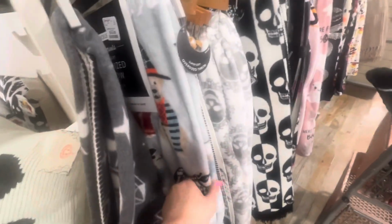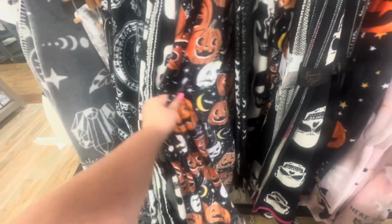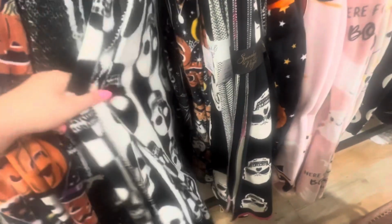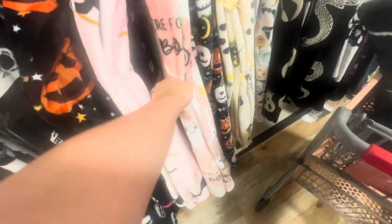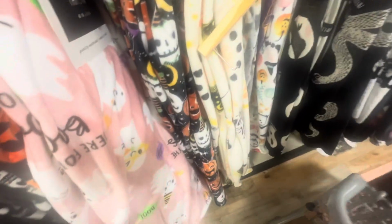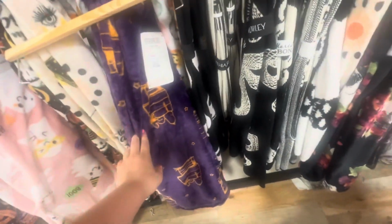All right, we're just gonna go through them. So we got some doggies, some crystals. Ooh, this one's cool. I don't really like the material that much, but that's pretty cool. Got some old-timey classic jack-o'-lanterns. Let's see. We already saw this guy. Cutesies. What's this one? Oh, it's Snoopy. Cute.